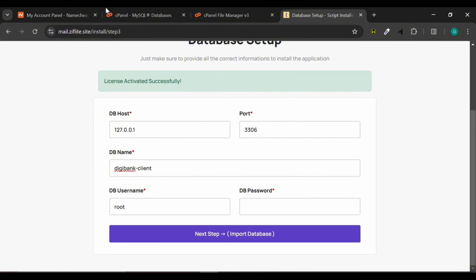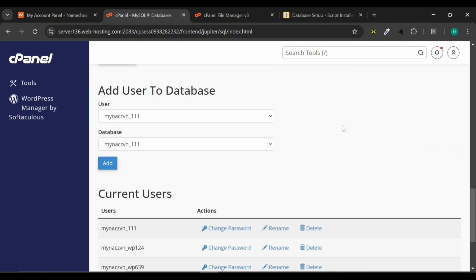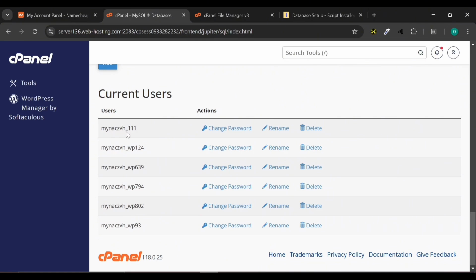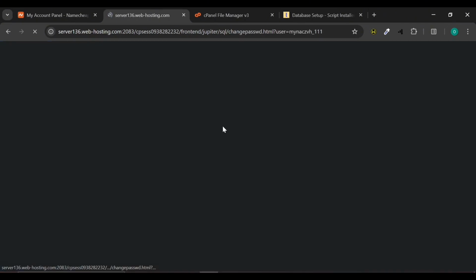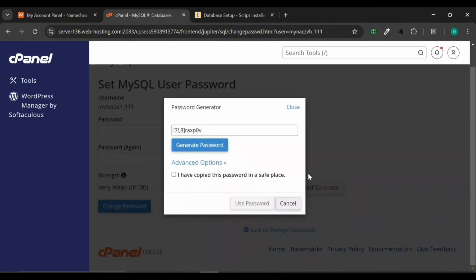The simplest way to go about this is to come back here, and under your database, so we have the 111, just go down under the user. We're going to click on change password here. We'll make use of the password generator here. Remember to copy. Maybe I have to cut, then paste it back to be sure I've copied the right thing.